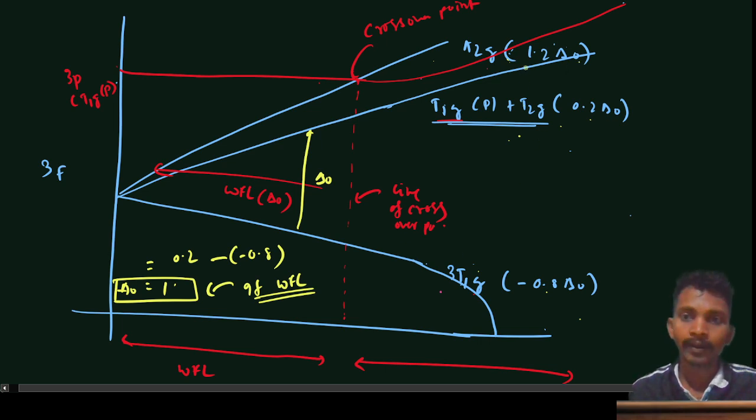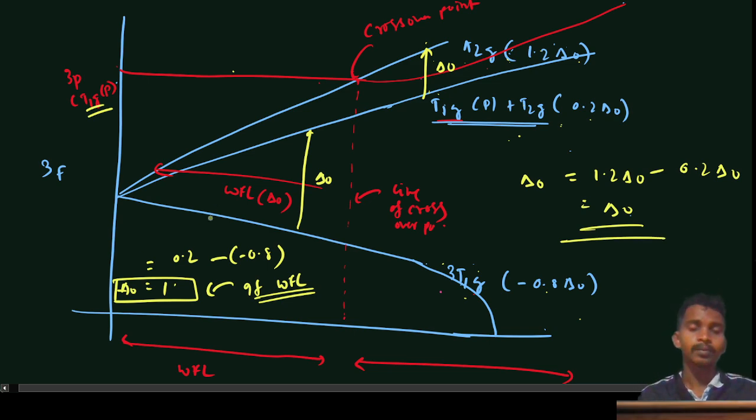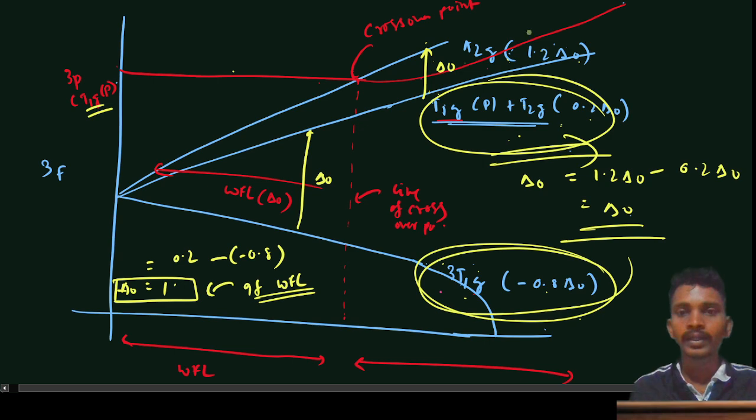Be note of that. Sorry for the confusion. Always the same things will get bent. This is the T1G and this is the T1G, so this will get bent, while this is mixed up, so it will not get bent. So what are the bends? This and this. What are the straight? This and this. Here we will calculate delta knot. If you calculate it, that is 1.2 delta knot minus 0.2 delta knot, which is going to be delta knot. Sorry for the confusion. Only if this is mixed up, it will not get bent. Only the pure one will get bent, this one and this one.